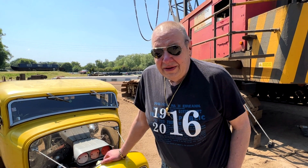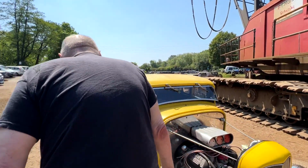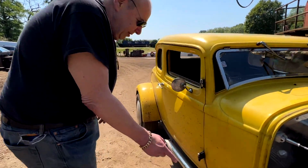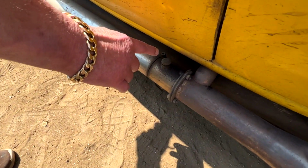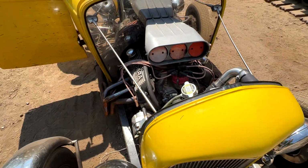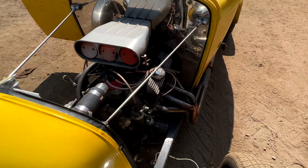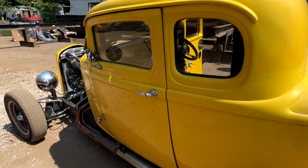So take us round it. Tell us about what. Right. The interesting bits. The side pipes. I've got a cutout valve here. So there's a lever in the car, so you can put it through the side pipes, make it very loud and make it a little bit quicker. It's an AC Cobra 5-litre engine. Most everything in it is stainless. Everything around it is stainless steel. I've got a Jag rear axle with limited slip diff. A dicky seat, as I said.